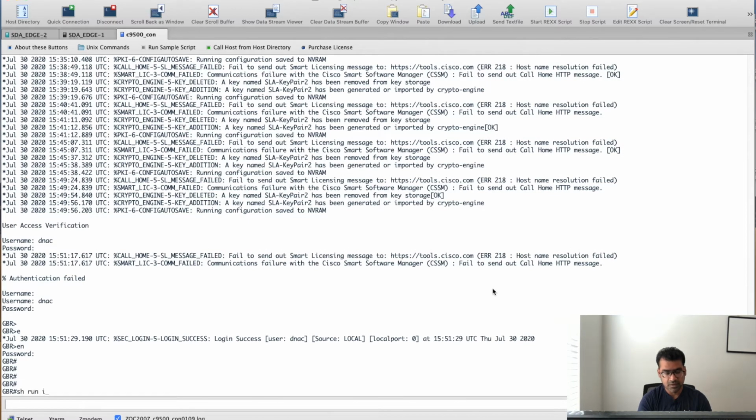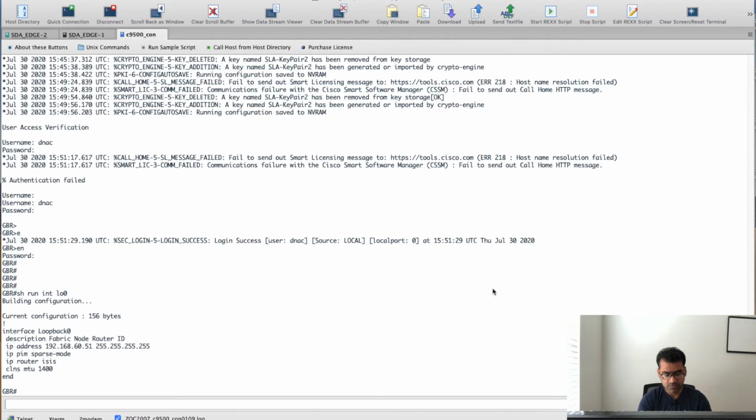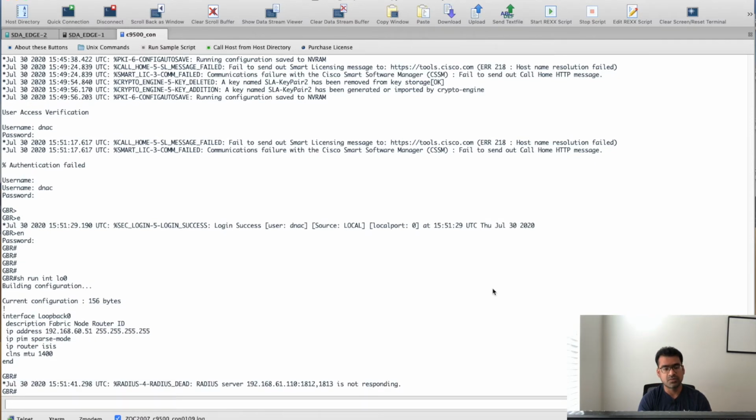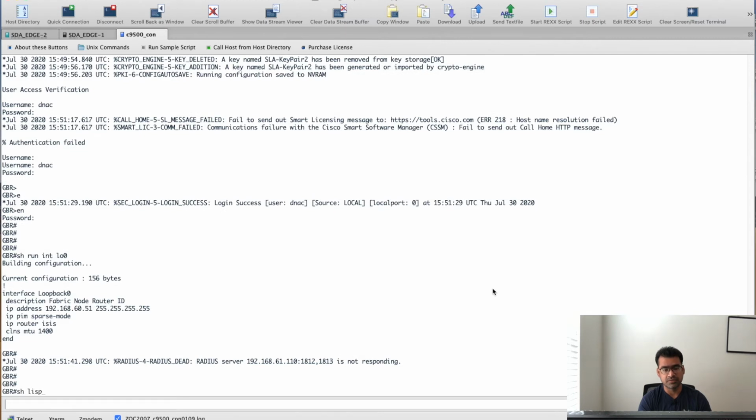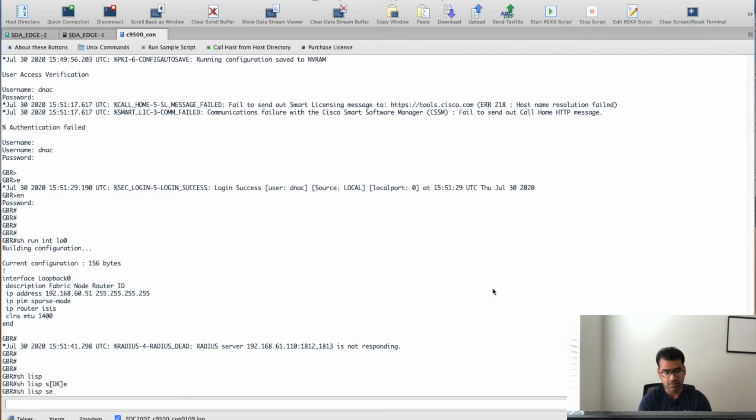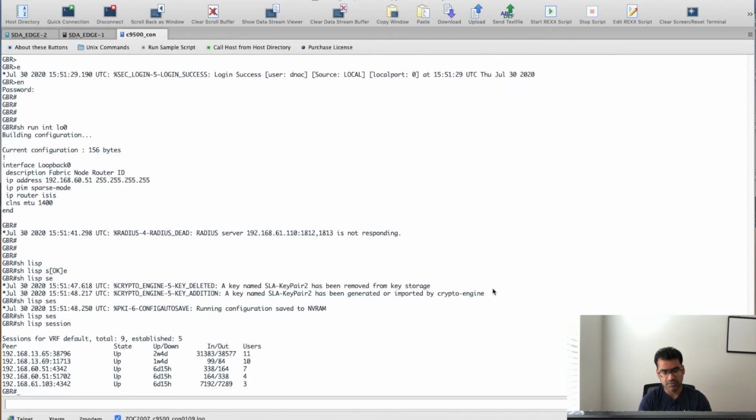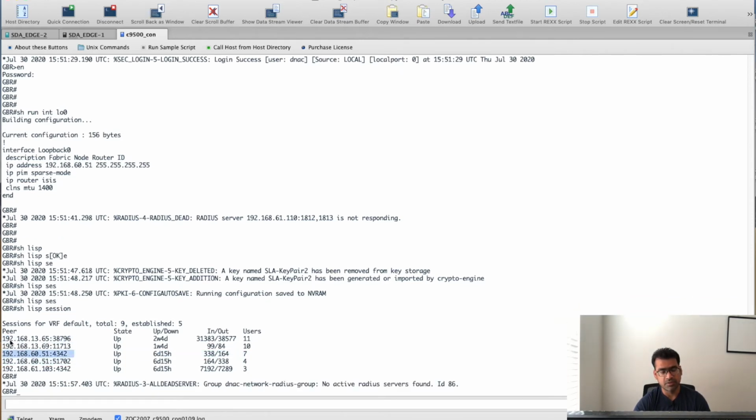Let me first show you the loopback addresses, and you can see it's 192.168.60.51, and show LISP session. So it has a LISP session with a couple of other routers. The switches we are interested in are 192.168.13.65 and 13.69, because these are my fabric edge 1 and fabric edge 2.